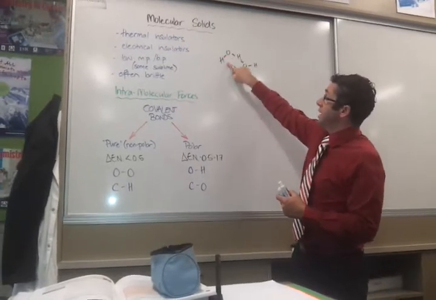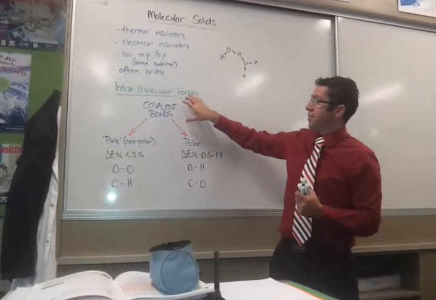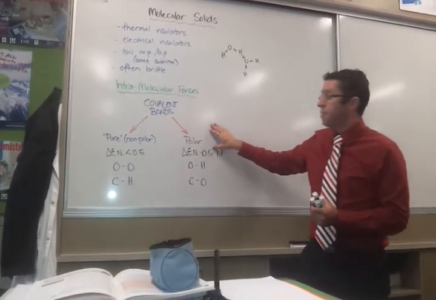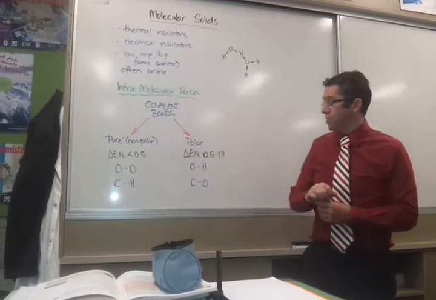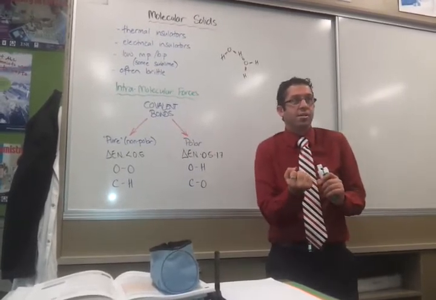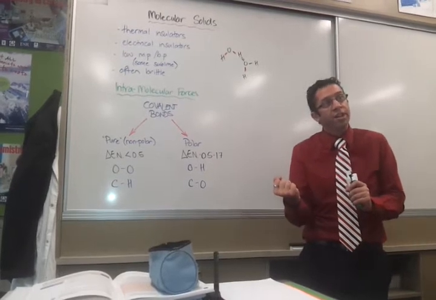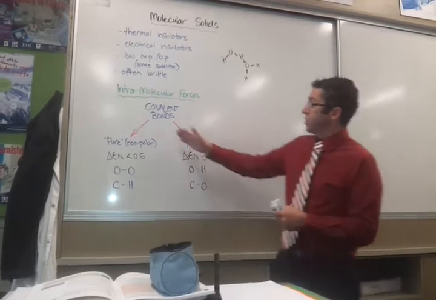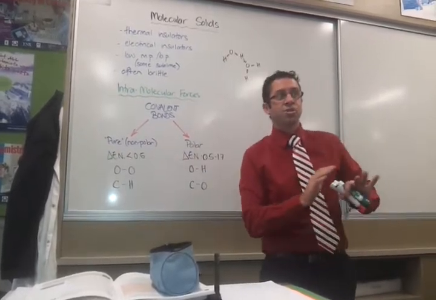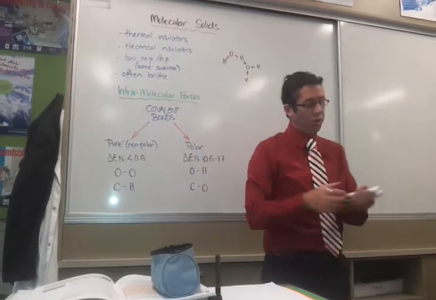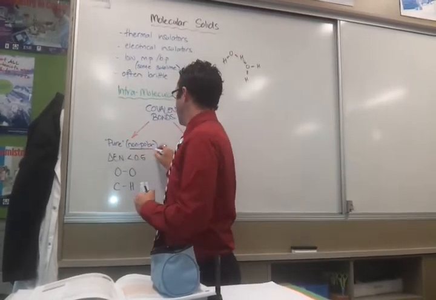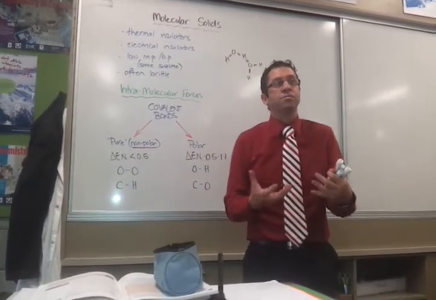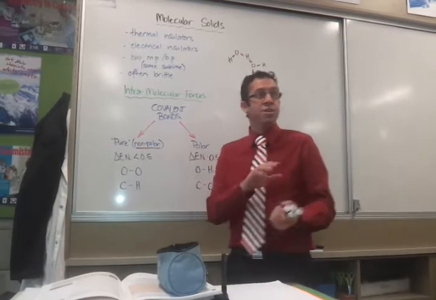To understand about the bonding in here, we need to understand that there are two types of covalent bonds. We have what are called pure, or non-polar covalent bonds, and the polar ones. In the polar ones, one nucleus has got a stronger pull on the electrons, so it creates a dipole. We're going to first of all look at the pure ones, and they're not always, strictly speaking, pure, so we're going to use the word non-polar to describe these. This is where, even if one atom does have a bigger pull than the other, it's not a much bigger pull. So they share the electrons pretty much evenly, so there's no dipole involved.